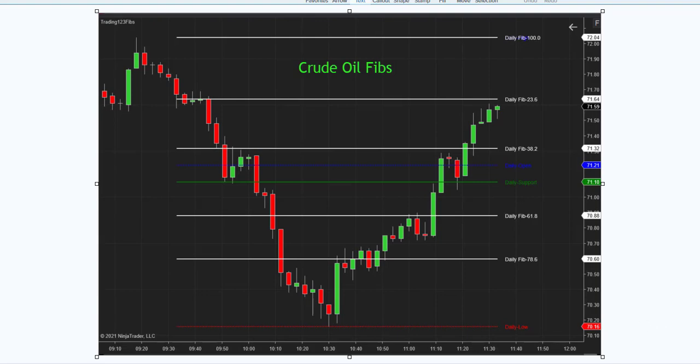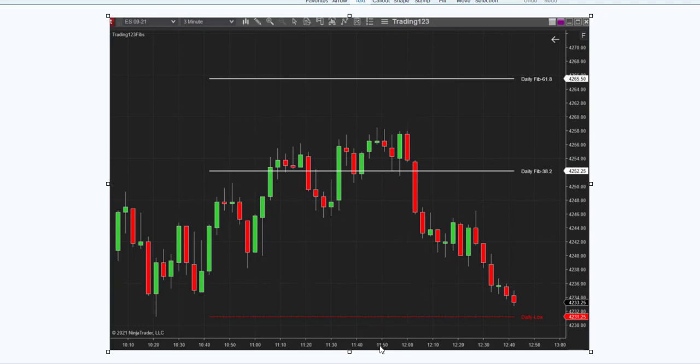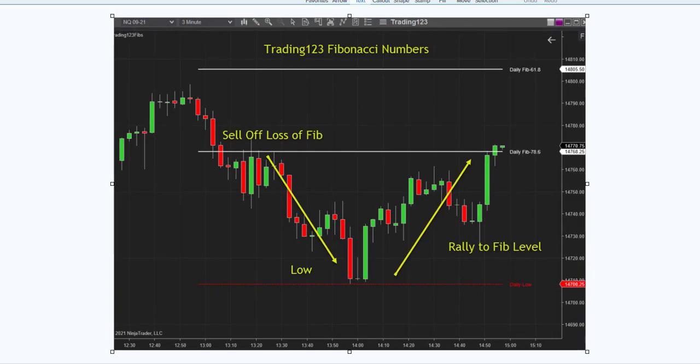So let's look at another chart. Here's another day on July 19th. Basically, right after 10:30, we get a move up, and then after 11:40 or so, 11:50, price falls back below the fib level and sells off to the low of the day. So it'll give you a clue as to what the direction is and what is going on, and where your support and resistance levels are.